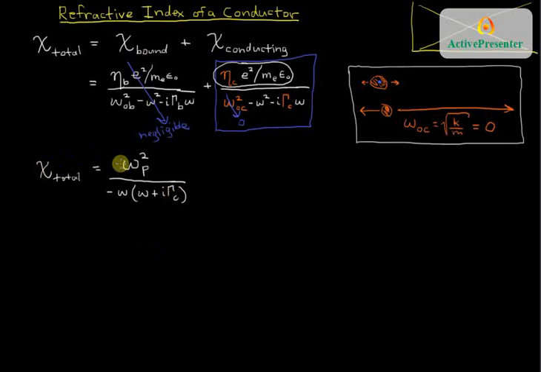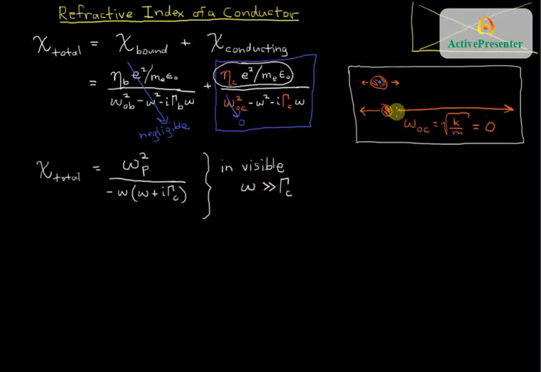So we have this very simple expression for chi, and remember that once we know chi, in the Lorentz model, we can then get access to the refractive index. Now we have to ask ourselves the question, what's the damping rate and what's the optical frequency? And in the visible range, for reasons we'll discuss in class, mathematically the important thing is that the optical frequency is much greater than the damping frequency for conduction electrons.